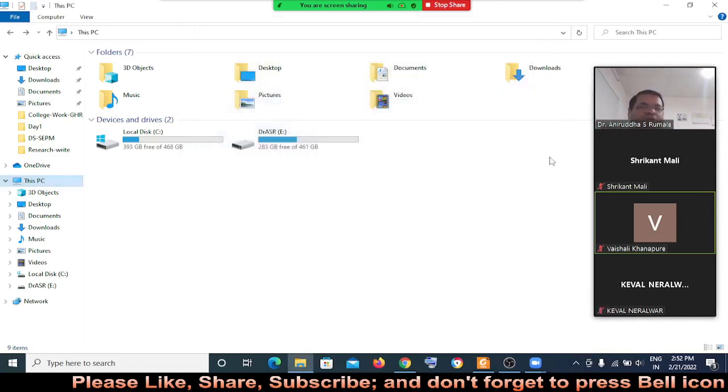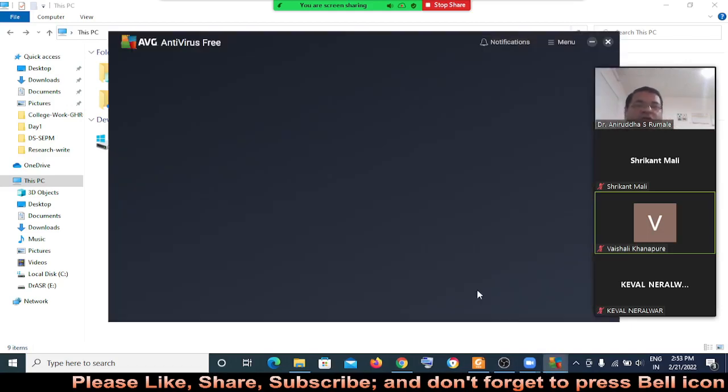Let's say after every 10 days or 15 days you have to run it. Then you also have to have some third party antivirus. I am having this antivirus here to keep the system safe, apart from your Windows antivirus or your college system antivirus, because that's going to save the data from attackers, and your firewall must be configured accordingly.